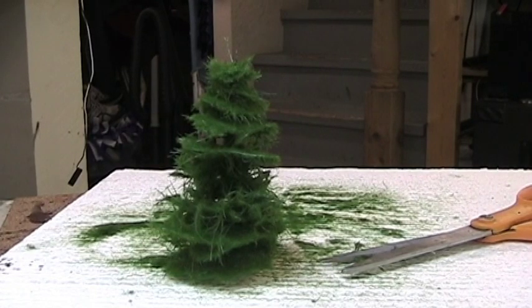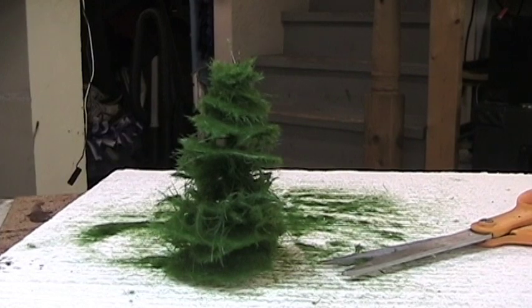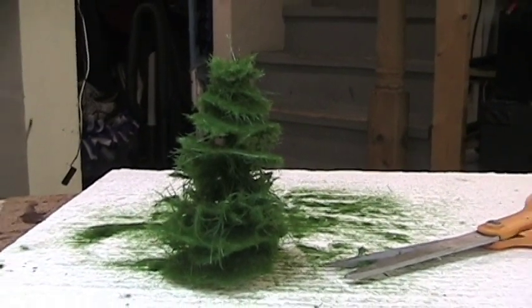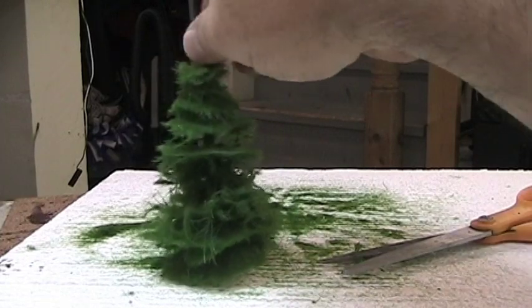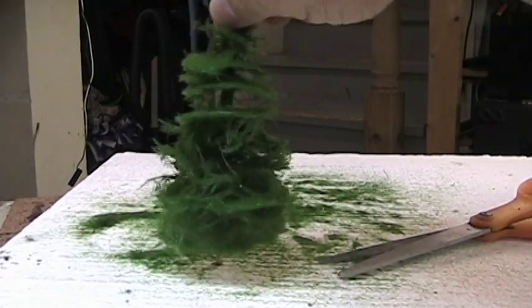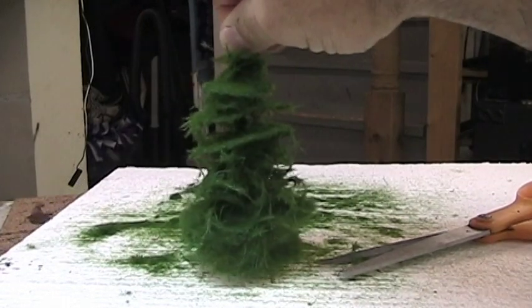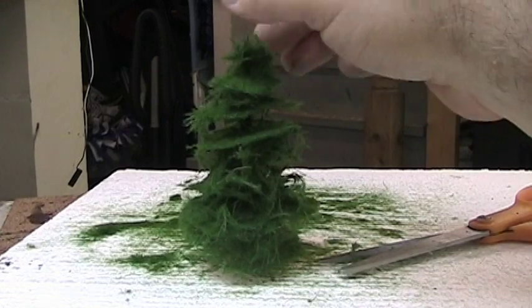I think I need to practice on this a couple more times, maybe reread some articles to make sure I'm doing things right. I'm just kind of shooting from the hip a little bit here. But I think this may be the route I go. I just need to go get some brown furnace filter material.